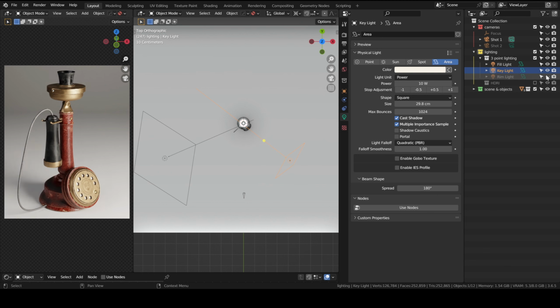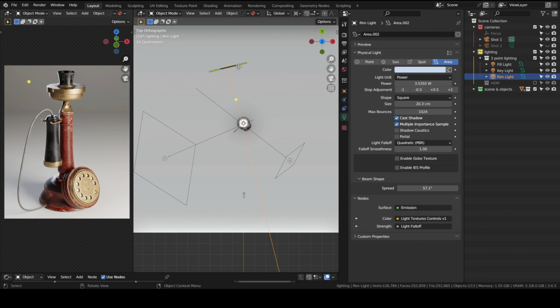Finally, the rim light. The goal of this light is to separate the object from the background by having a sort of a light silhouette around your object. There are no specific rules. It usually has an intensity that's lower than the main key light, but sometimes it can have a higher power if you want the silhouette to be more pronounced. And also don't be afraid to play with the spread for this light, because sometimes you don't want the light to hit the ground. But I assume this is going to be way easier starting from Blender 4.0, since we're going to have light linking.